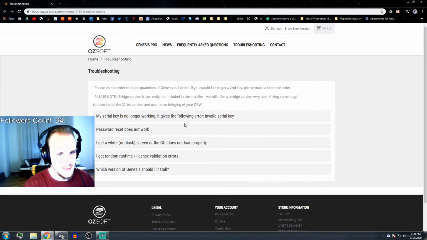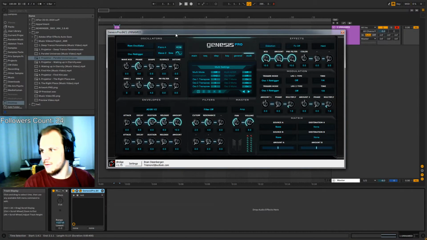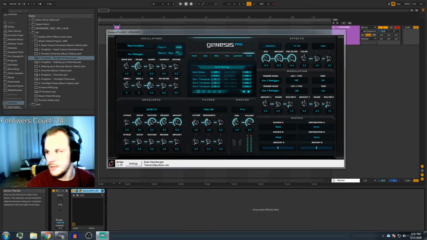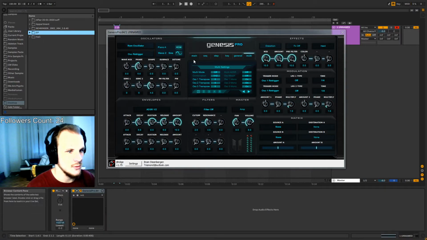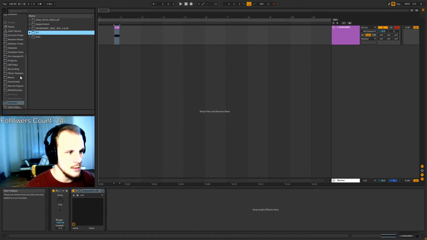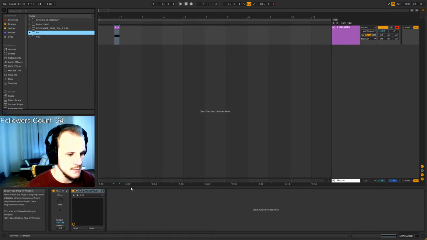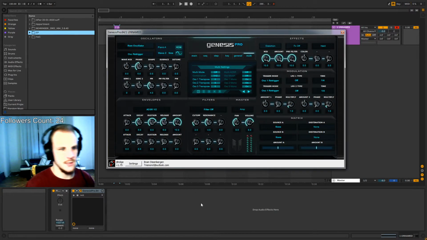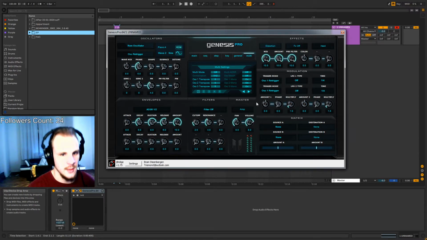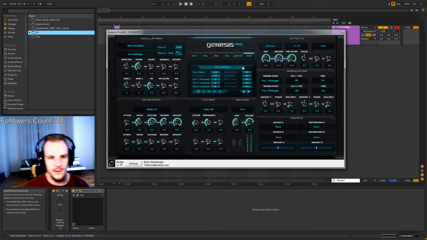As I showed before, the last update we got is that they're currently having trouble with the JBridge version. I saw somewhere else, I got an email, that they're not going to be releasing a 64-bit version of it, and that they will instead force users to use JBridge, which I have used for this one. They're also prioritizing the audio issues and the CPU load, and then they will start taking user feedback for any upcoming changes that they might implement.